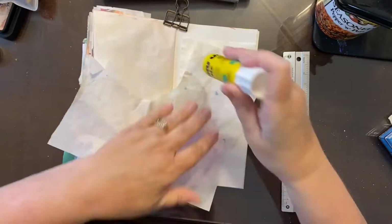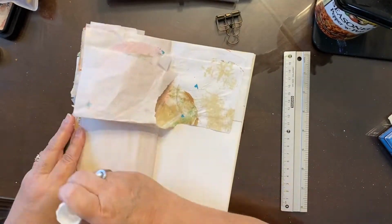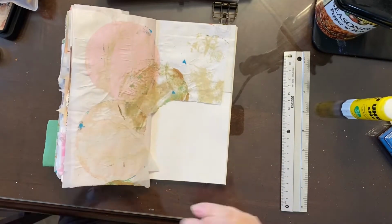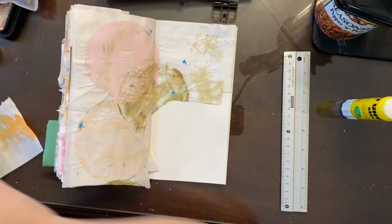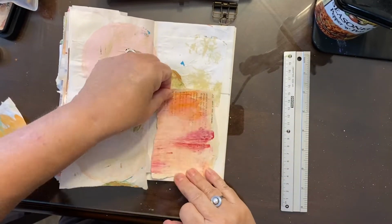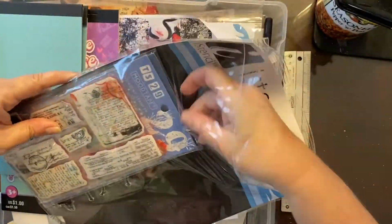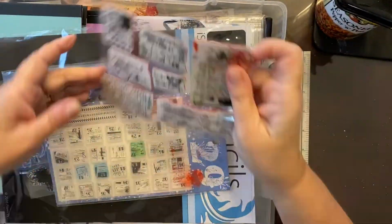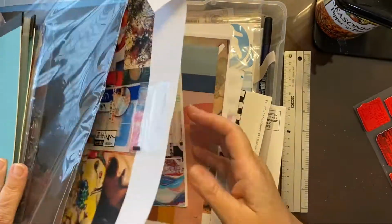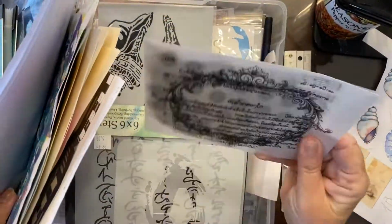So I'm taking a piece of jelly paper that had some jelly plate stuff done to it. And these kind of jelly plates are my favorite ones. These are the ghost prints, which a lot of people say are the best. There's pink, there's a green, and then there's a combination of green and pink. And then this is a page that I had done in a book page that had pinks and yellows and oranges, which I haven't used in a while. Now, it kind of clashes with the deli plate, but this is Ethan Mollusk's arrival into the U.S. and arrival at customs. So we're making his passport stamp in his passport and going through and picking out some stuff.